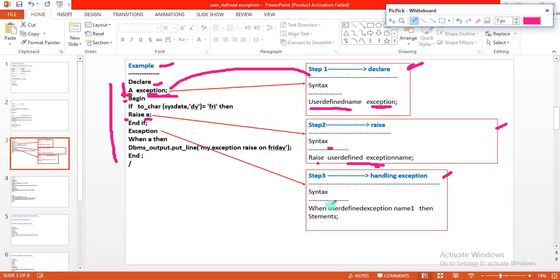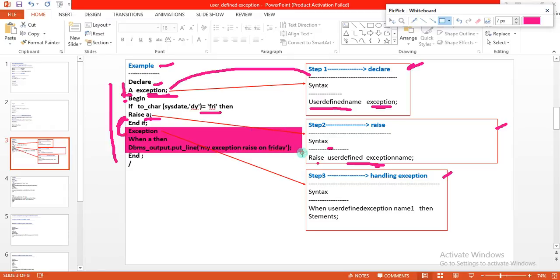Now the other thing is step 3. I want to raise this A. For example, today is Friday. Now raise A. For handling this exception, go to the exception block. This is called the exception block.